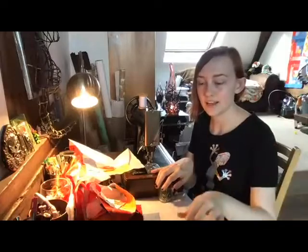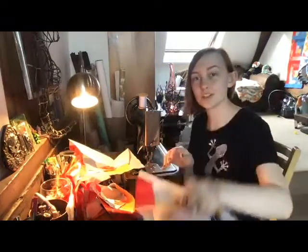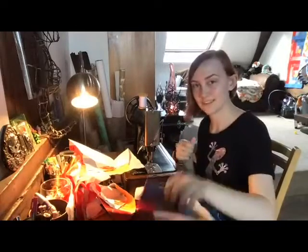And to answer your question, forgive me if I'm pronouncing this wrong, Mahendra, I am making a patchwork banner. So you can kind of see one up in the corner here. I am making a lot of cotton fabric patchwork blocks, and then they'll eventually get stitched together into a nice long hanging piece of cloth, and that will be hanging eventually from the ceiling in conjunction with a bunch of smaller glass pieces that I've made that have the same patterns in them. And now back to sewing.